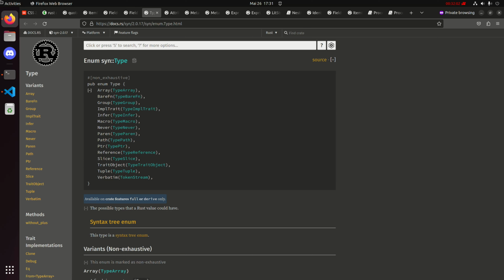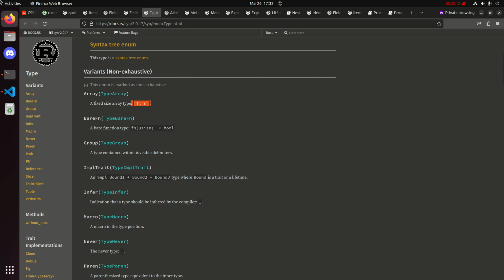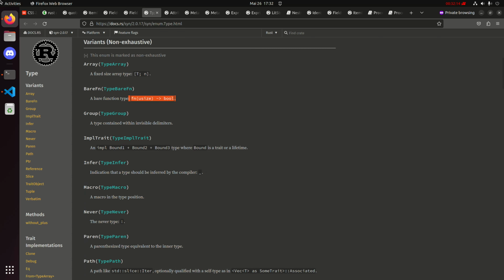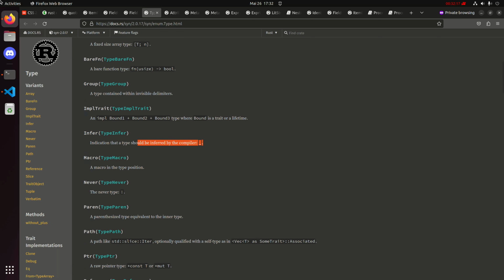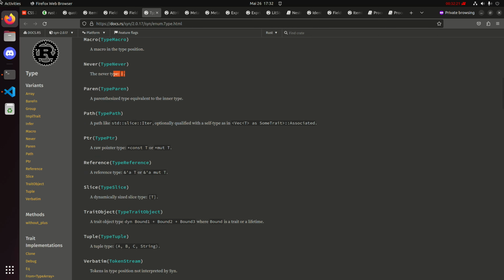And I suppose we only don't want maybe the path. I don't want this, I don't want the function, don't want trait bounds, cannot infer the type, cannot use macros, cannot use this type.